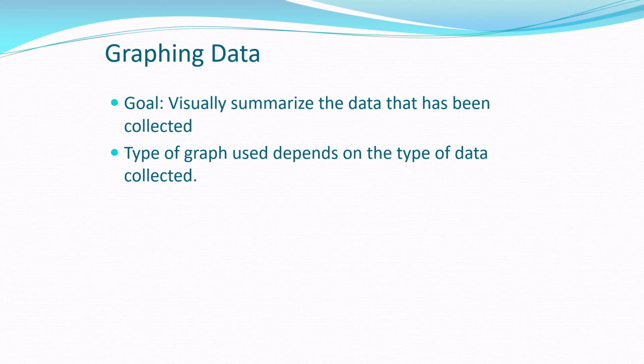And the type of graph that we're going to use, the type of graphical technique, is going to depend on the type of data. And again, in an earlier discussion, I talked about two main types of data. We've talked about the numbers, which we call quantitative data, and we've talked about the categories, which we call categorical or qualitative data. And I'll use those probably interchangeably throughout the semester. So let's start with our qualitative data.